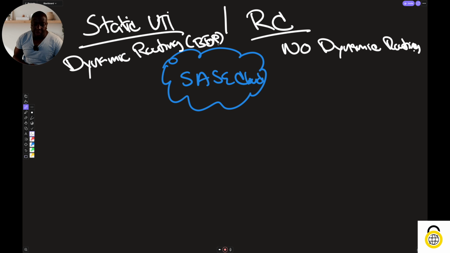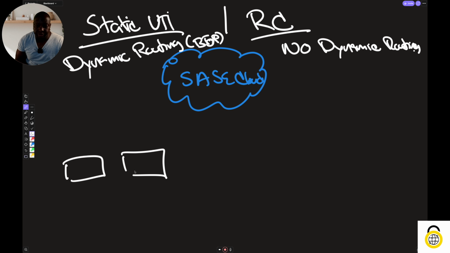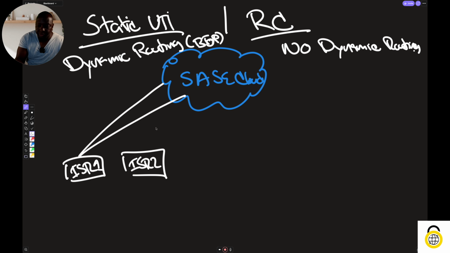All right, so what you would normally do here is you would have something like two routers. Just say this is your data center edge or something like that, or your WAN block. You'd have an ISR 1 and ISR 2. Now you're going to have two tunnels on each ISR going to the SASE cloud, right?